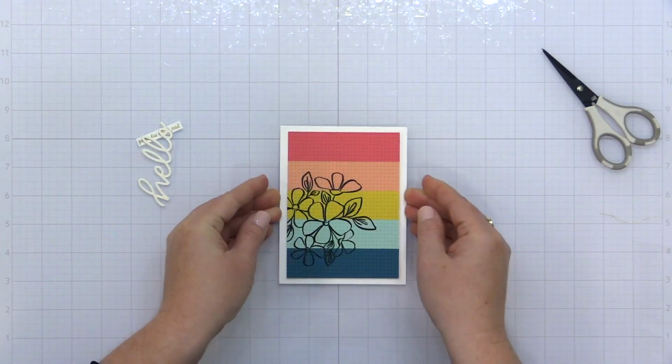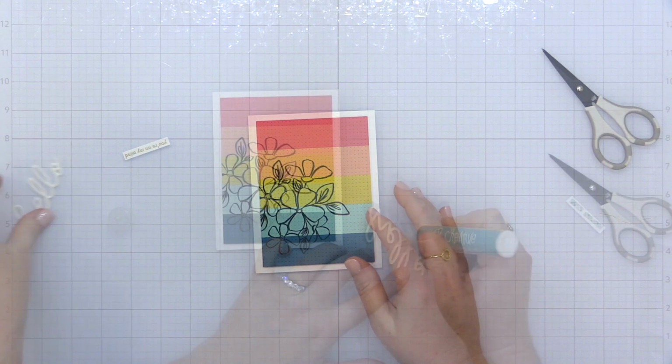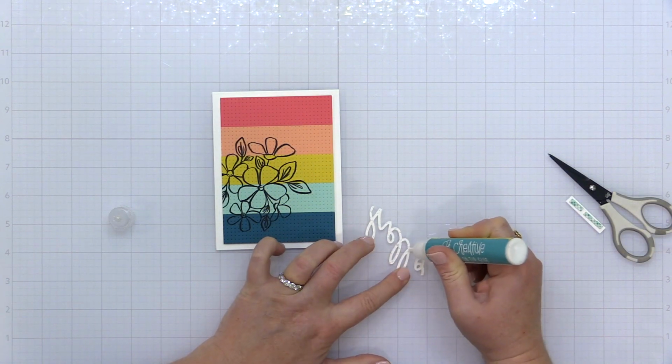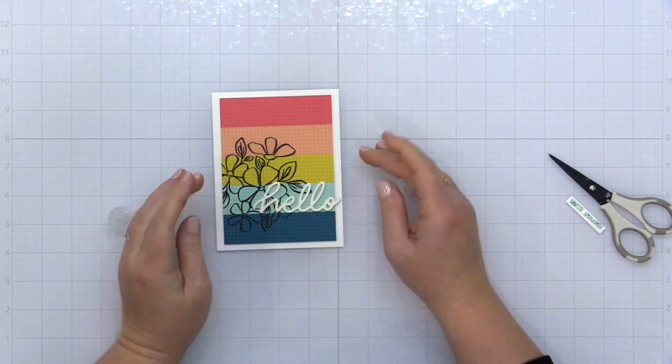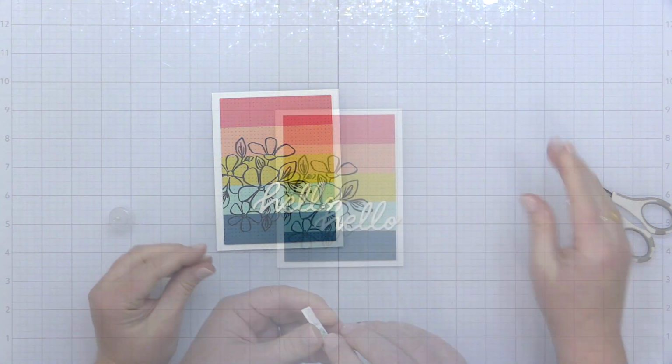I'm just removing the backer. And then I am adding this onto a top folding A2 size card. Now at this point, I had added it onto a white top folding A2 size card. I actually go back in the end and change that to an ivory card base. And I love the mix of the bright colors with the ivory. It's kind of a little bit of a retro feeling.